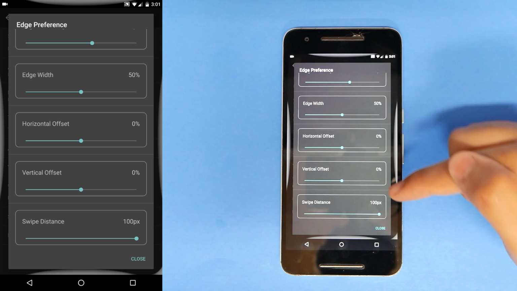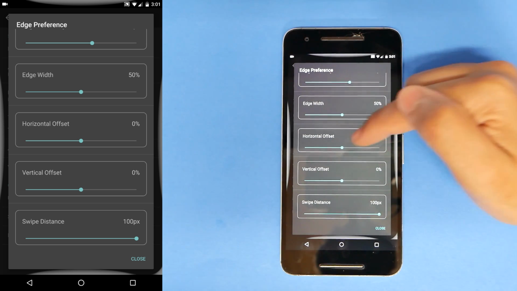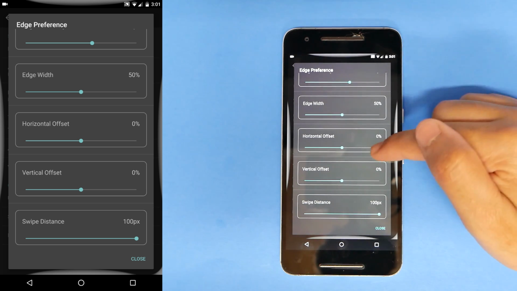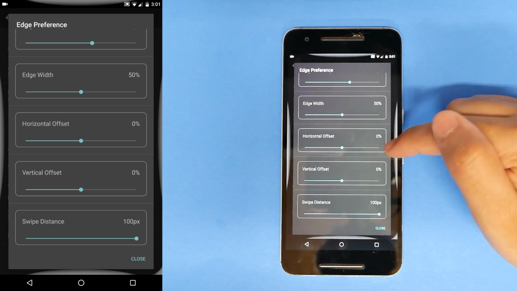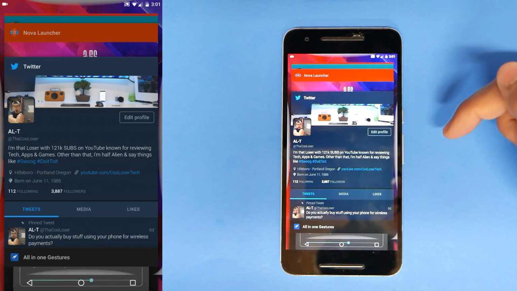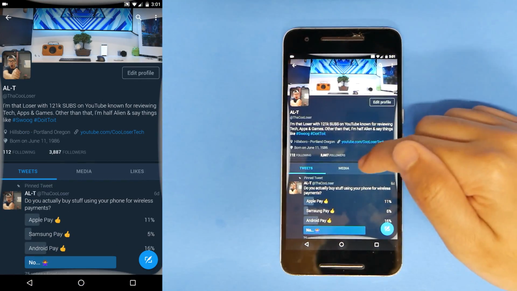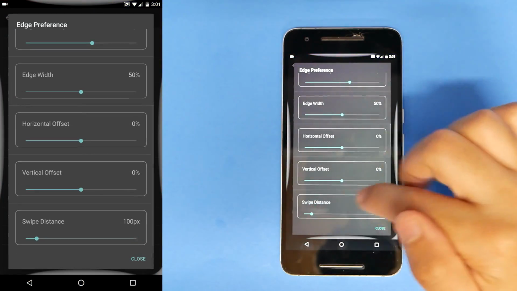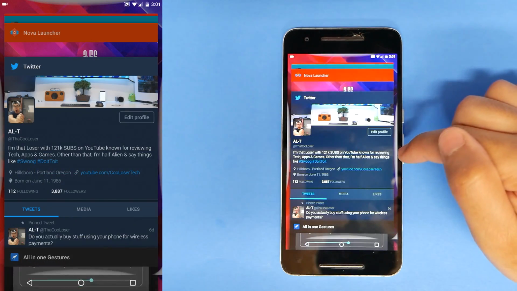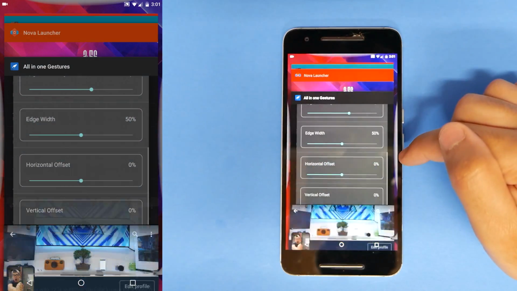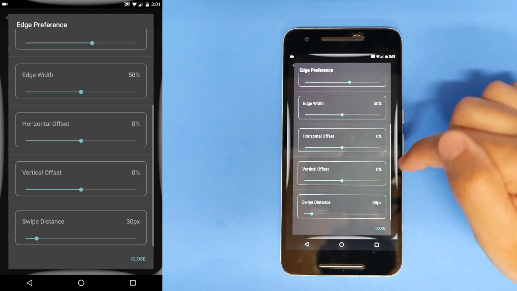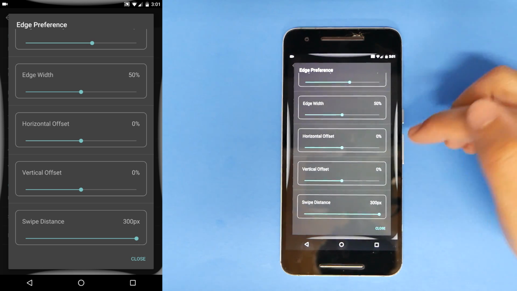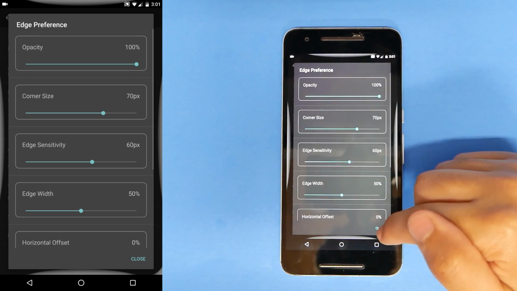And the swipe distance, this is where it makes the difference of how far you have to swipe in. So right now if I do this, it should be activating, but not really, right? Because it's not really doing it. I have to swipe much further out in order for it to work. As you see there, I have to go pretty far up in there. Now if I set it to 30, I can just do a really short one and it'll activate. As you can see, it's doing it just that short. So you can customize it to go all the way out so you're not accidentally swiping it in or making it activate. So there you have it.